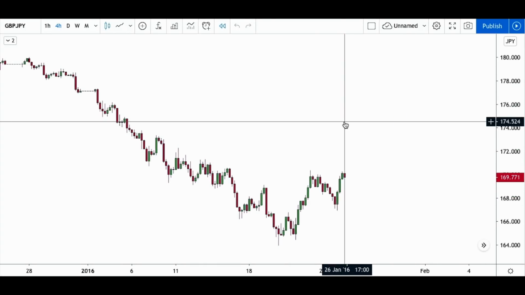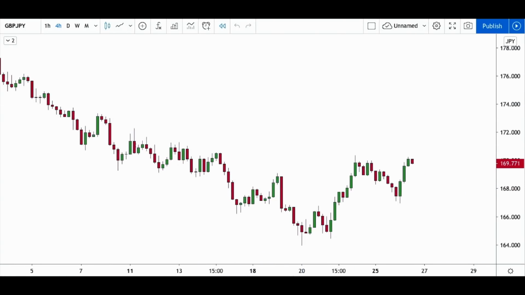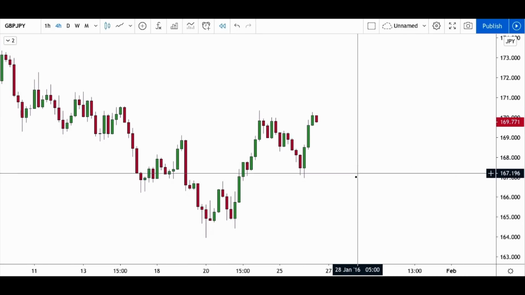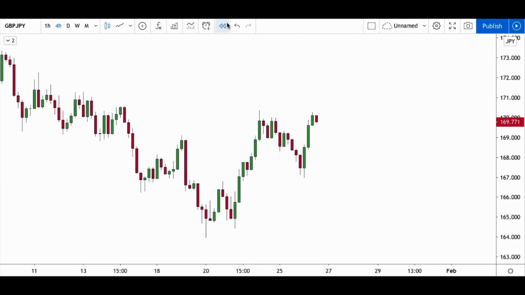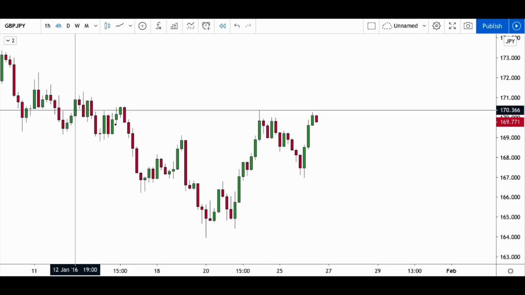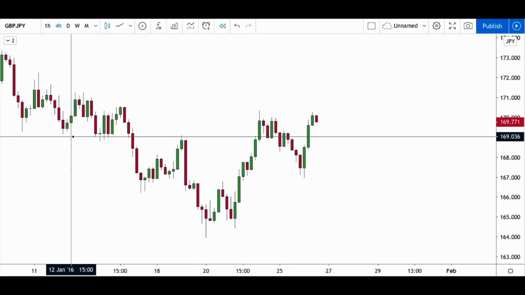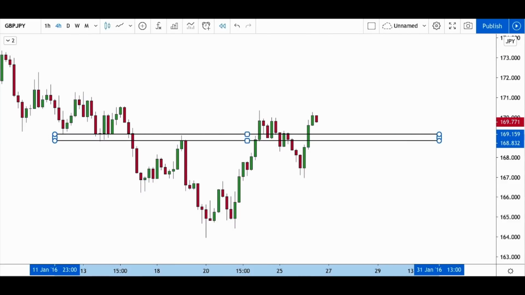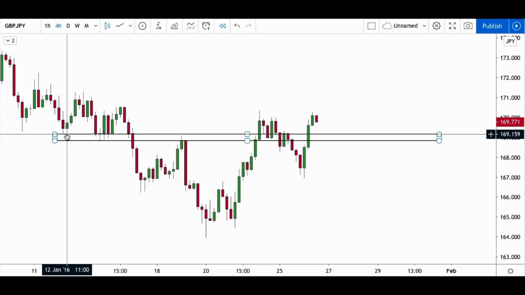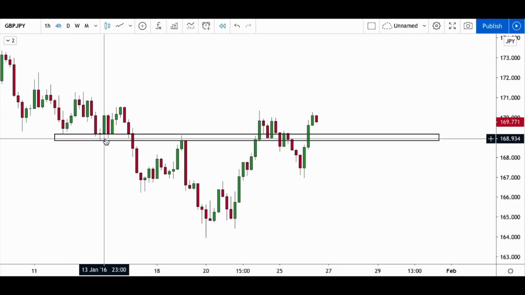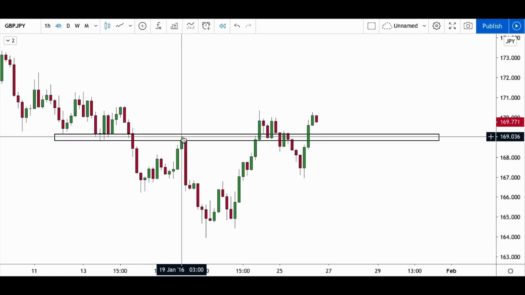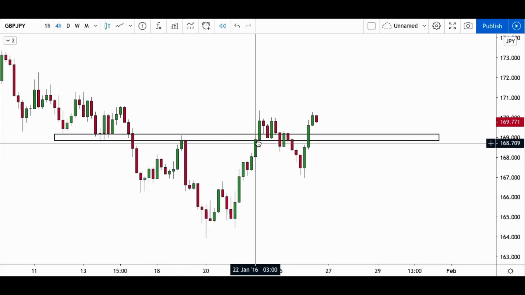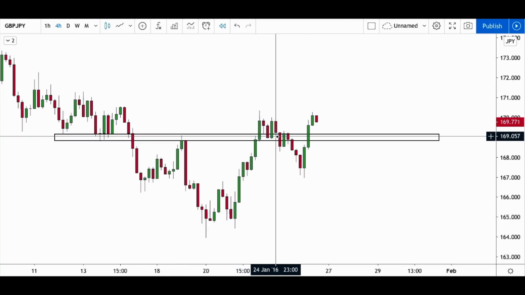Okay, so let's go to a random point in the market, and here we are. So GBP JPY, obviously support resistance can be a very effective tool if you know how to do it correctly. I see right here that we have this level in the market. Why did I plot this level? Because we have a support level here. We had multiple wick rejections right here. We came up for that retest, we had a rejection, and when price came up, we were holding this level for quite some time.